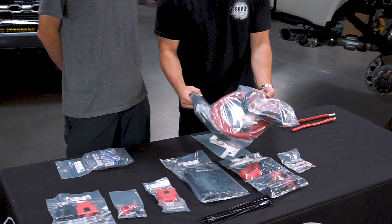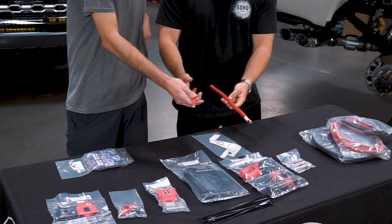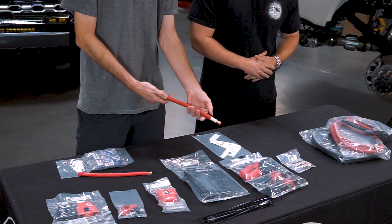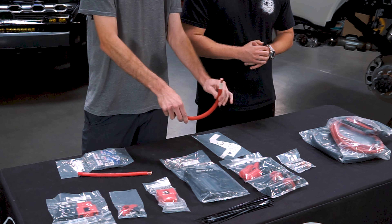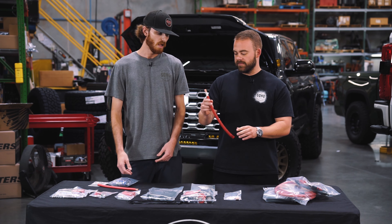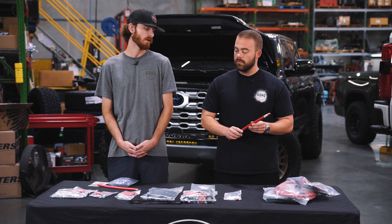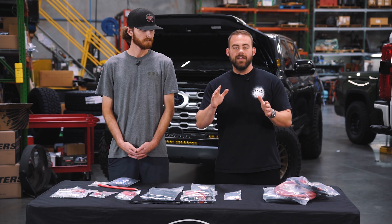Last but not least, we've got a big bag of wiring. This is our special-ordered dual-jacket one-aught cable — it is very flexible compared to others. On the right here is a single-jacketed cable that's very stiff and holds position. Ours has two jacket layers stripped back to show even more flexibility, and it will stay flexible when installing. With those two jackets, you don't need to add looming — we don't see the need when we have dual-jacketed wire like that, so you can rest easy knowing you won't have any shorts along the way.